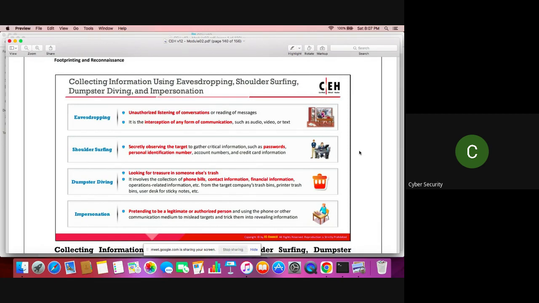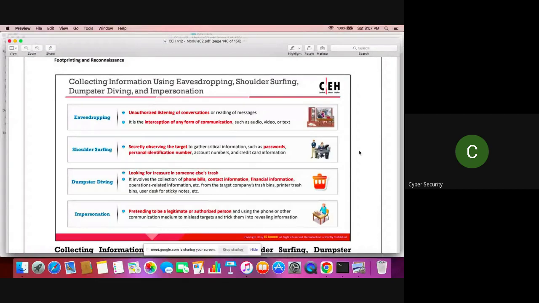So that is shoulder surfing. Secretly observing the target to gather critical information such as passwords. That used to happen a lot in ATM booths, where people will position themselves to see the ATM pin that you are trying to enter.